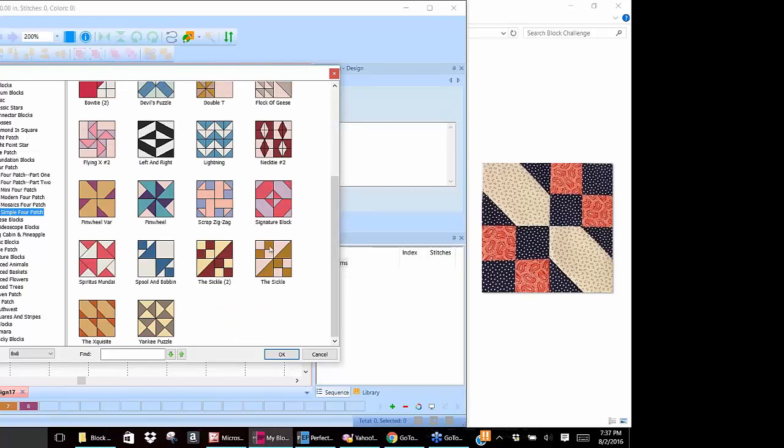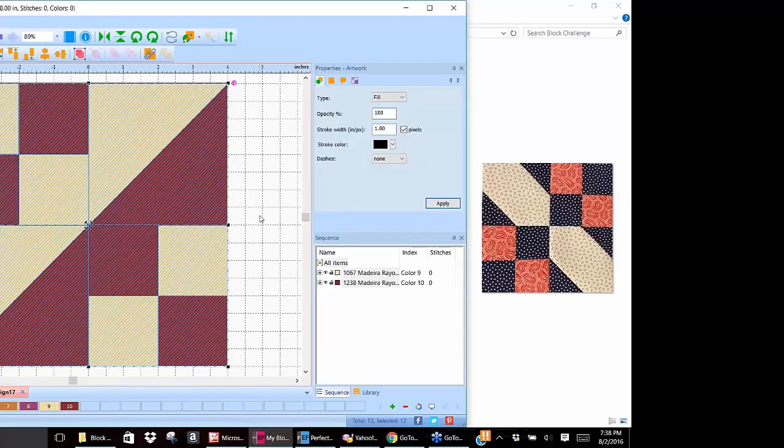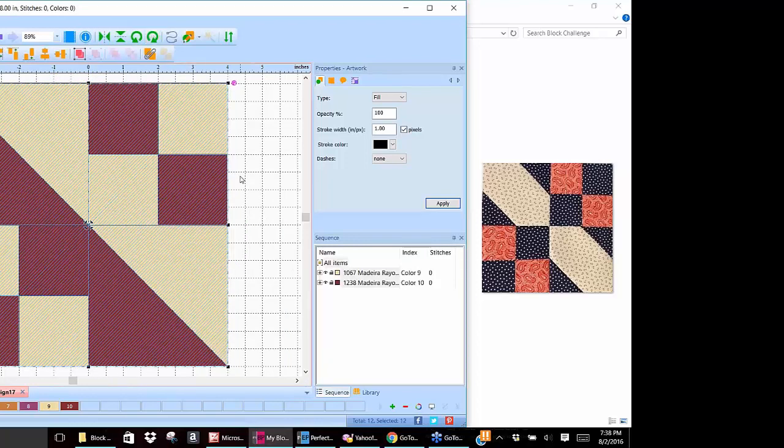This has those squares in the corner. Let's select that one. And again, I'll change it to 6 by 6. Actually, I'm not. I'm going to keep that 8 by 8 because that way I have an even division. I can divide this into 2 4-inch or 4 4-inch sections. So I'll click OK. Here's my block. Now I want the checkerboards to be in the other corners, so I simply rotate it, click twice to do it 90 degrees.